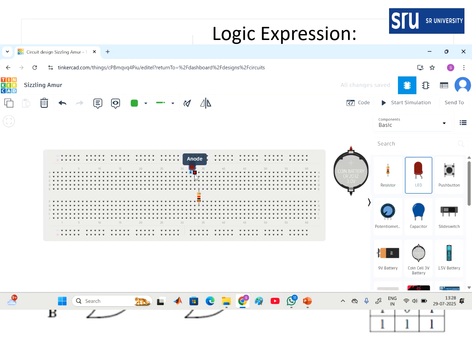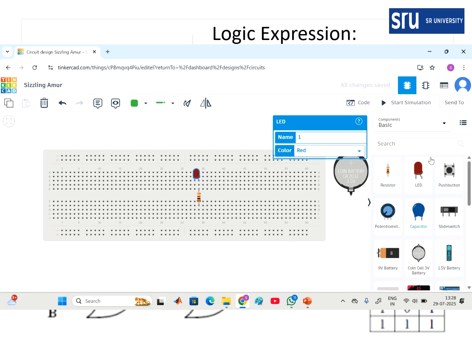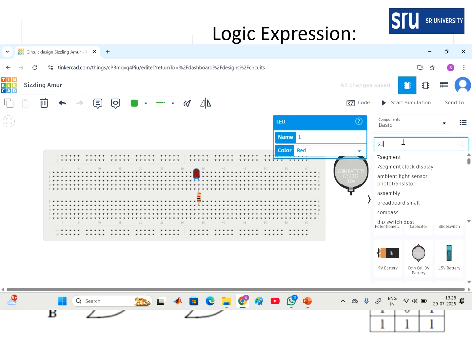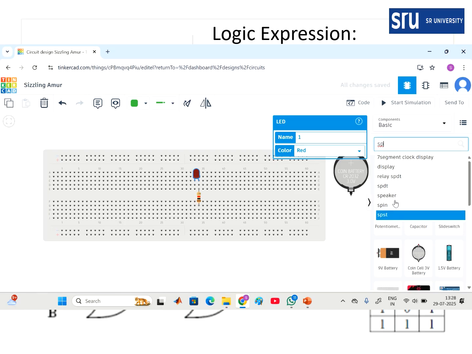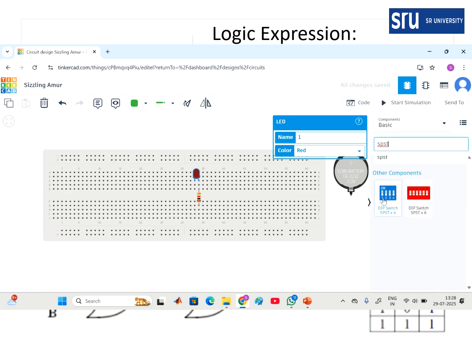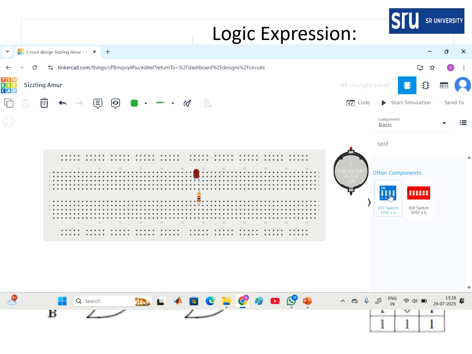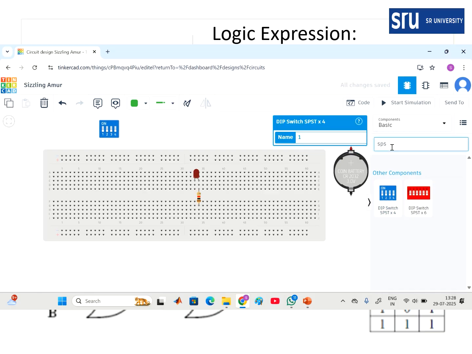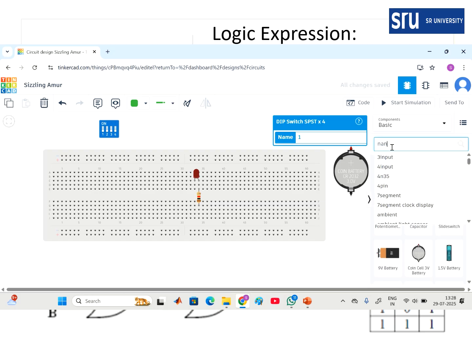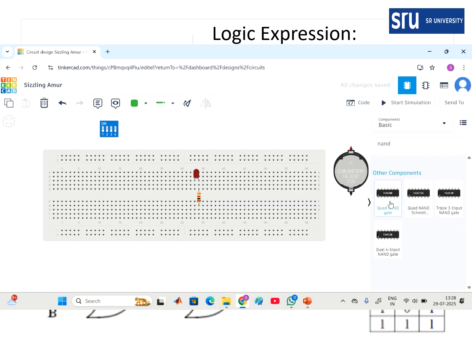Then LED, switch. Connect the switch. Then we require a NAND gate IC. Alright. So all the connections, I think we have done.